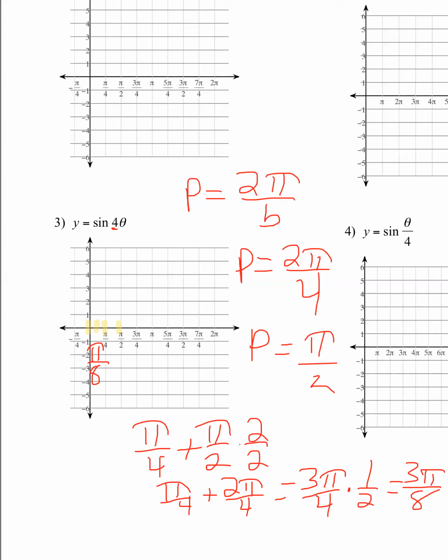I know you're thinking, oh my goodness, Mrs. Sadie, I will never ever be able to do this. Yes, you will. The more that you try, you'll get the hang of it real fast. You'll also notice that the same numbers keep popping up, so you don't have to redo all this work every time. Because when we get to the back of the page, we'll probably see that some of these repeat. So you don't have to go through and find all these quarter points again. Anyway, 3 pi over 8 was that one. So that's 3 pi over 8.